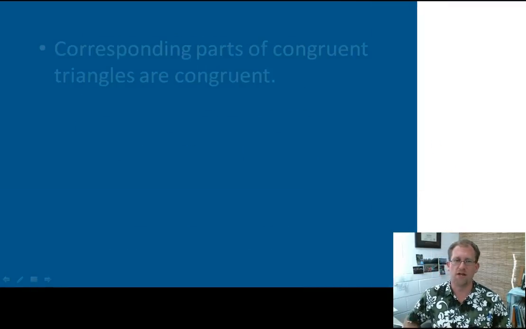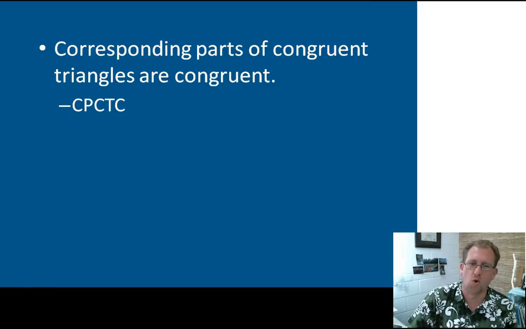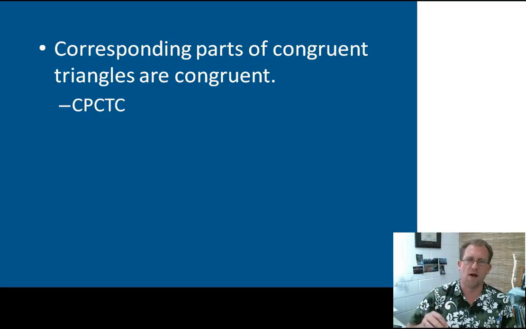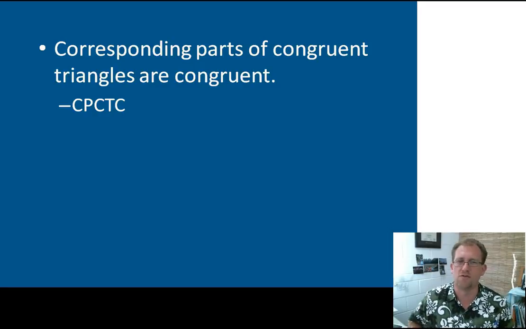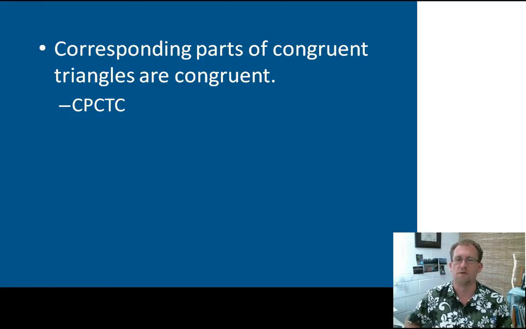And we use a little shorthand for this. You're going to use all the time in your geometric proofs that corresponding parts of congruent triangles are congruent. That's going to become something that is like tattooed on your soul. And because you're going to be writing it so many times, we'll allow you to use a shorthand, CPCTC: corresponding parts of congruent triangles are congruent. You will see that all the time. Become friends with that statement.